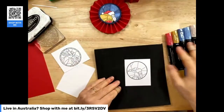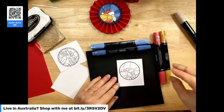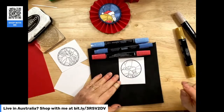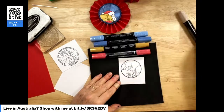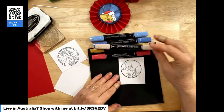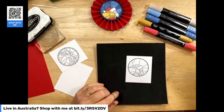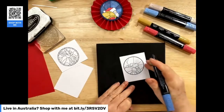So the sky around Santa is going to be combinations of my light and dark Night of Navy. Santa's suit is going to be dark Real Red, of course. His sack is going to be dark Wild Wheat. And I'm just going to pop some Ivory onto that little bit of face that you can see there. So let's get started. We'll do the background first.